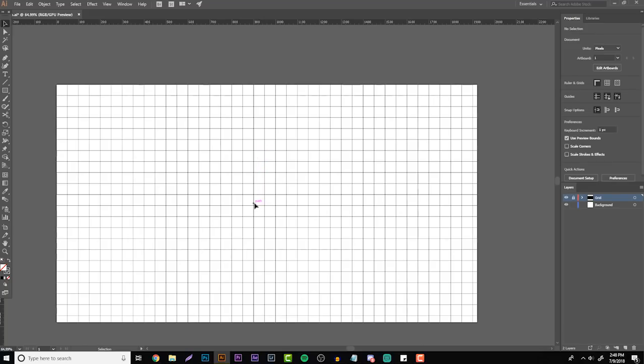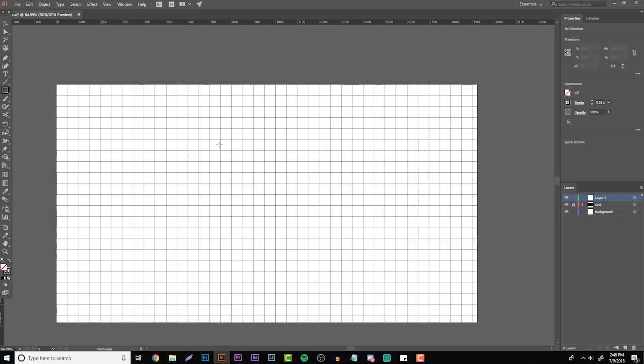If it's not clicking, you want to hit Control U or Command U on the keyboard, because we're going to be making a new layer and syncing up boxes and circles with the paths. If Control U isn't activated, these won't snap onto the lines. So just make sure it's connected, hit Control U on your keyboard, and trust me, it makes all the difference. So let's get right into a logo.